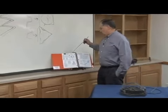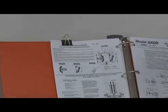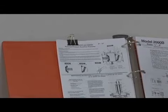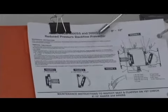So first thing I want to talk about is the maintenance manual for this particular design. Ames does put out a maintenance manual for their units on the 8 and 10 inch. On all sizes I highly suggest you get the maintenance manual. But I wanted to show you what the maintenance manual looked like on the 8 and 10 inch.